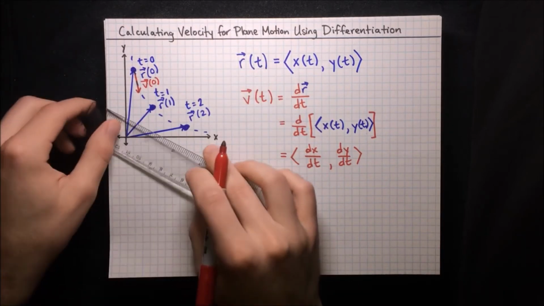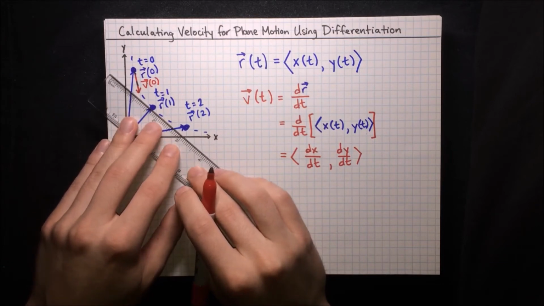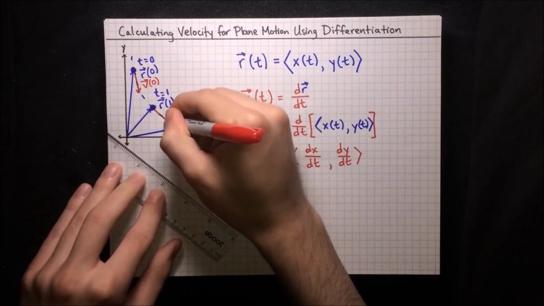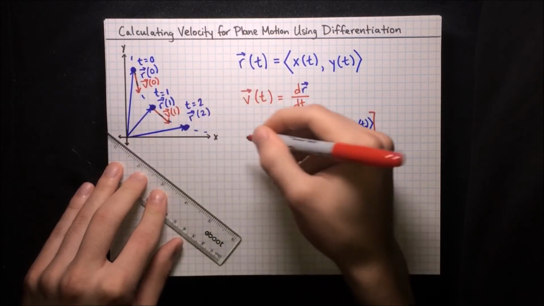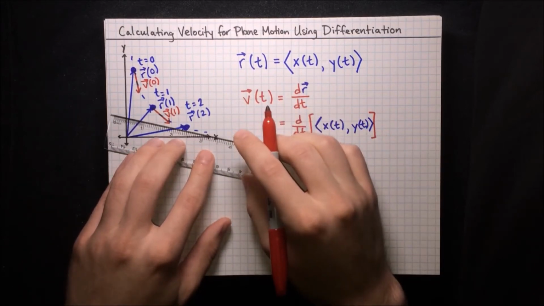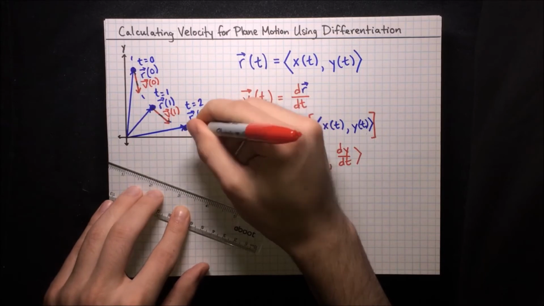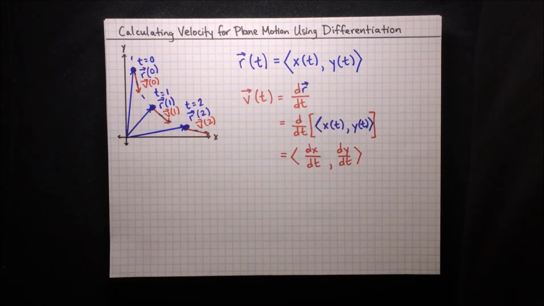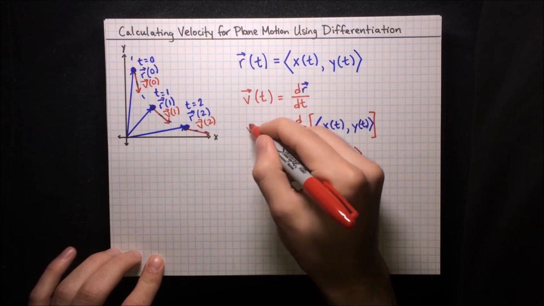And then the next velocity vector, at the point t equals 1, would again just be tangent to the path of the particle pointing in the direction of motion. So it would look something like this. There is velocity v of 1, and then finally, at time t equals 2, our velocity vector would look like this, v of 2. So the big takeaway here on this first slide is that the velocity vector is the derivative of the position vector.